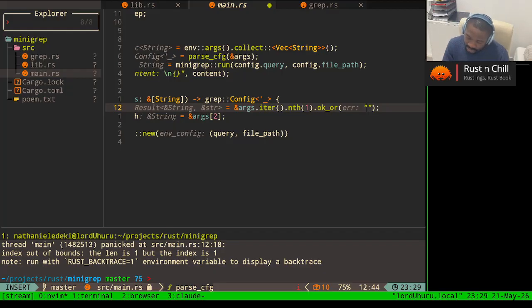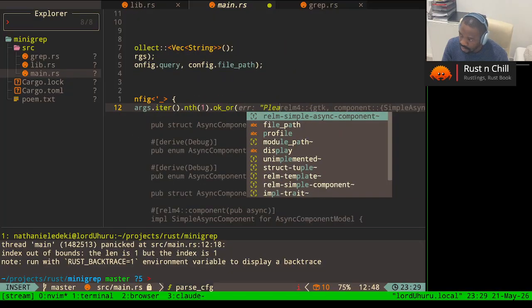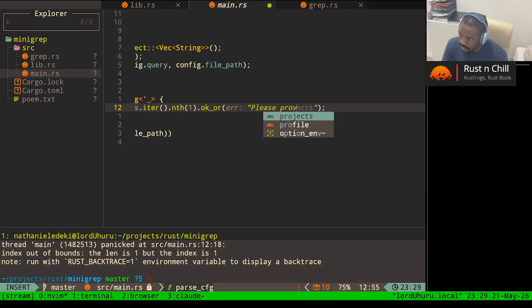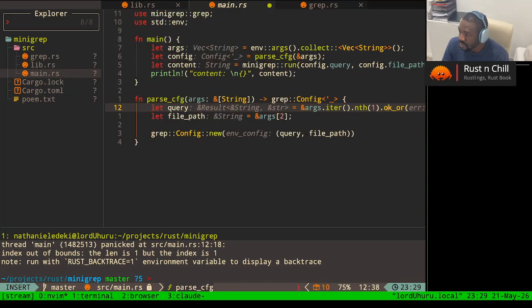Error can be a string, I believe. Please provide, what is this one, by the way? It's a query, right? Yeah.